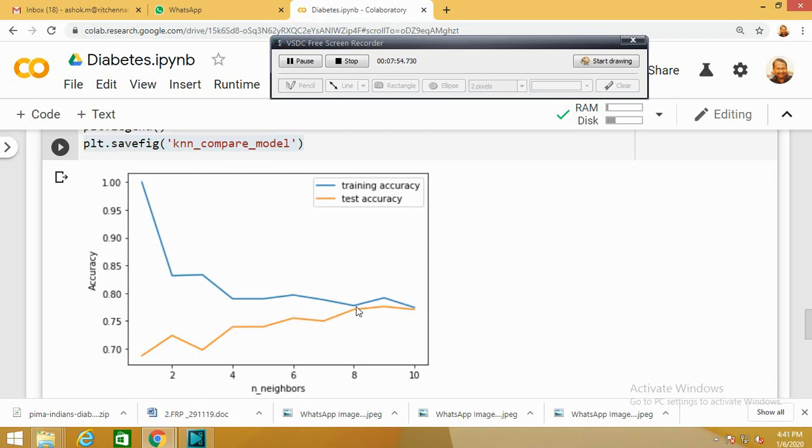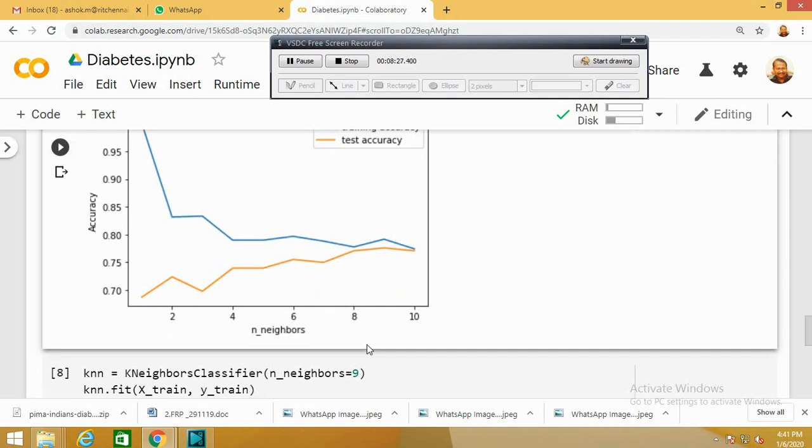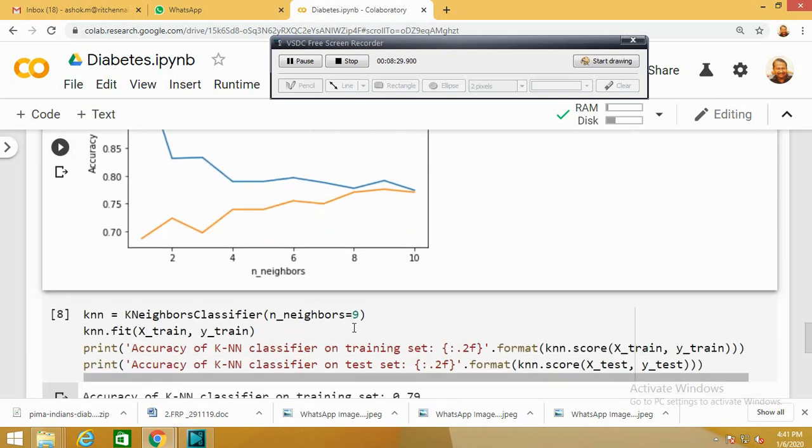So here the primary point is how to identify the best n value. That can be identified somewhere between these, I think close to 2. So this is the place, right? It may overfit. So how to find that out? Here the neighbor values are between 8 and 10. So why don't we give the values between them? That will serve us something meaningful. So that's the reason why the n value is going to be changed to 9 here.